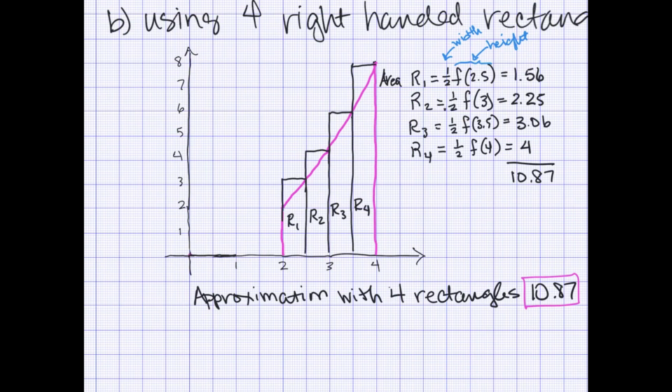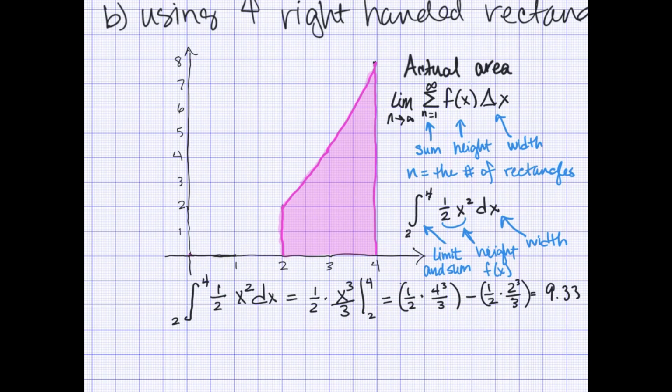So what we want to do then is to go ahead and use some calculus on this. And here is what that looks like. We're going to find the actual area under the curve, no more estimating. And we're going to do that by using limits. So we're going to take the limit as the number of rectangles goes to infinity. And then this big capital Greek letter sigma stands for the sum. And those n's are the rectangles. So the area of rectangle 1 plus the area of rectangle 2 plus the area of rectangle 3. We're doing the same thing. We just have an infinite number of rectangles.